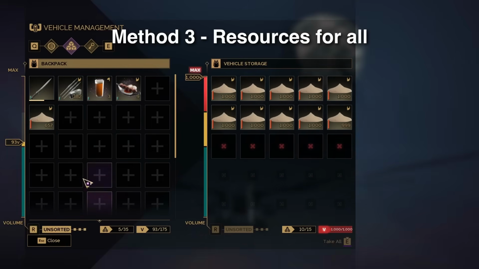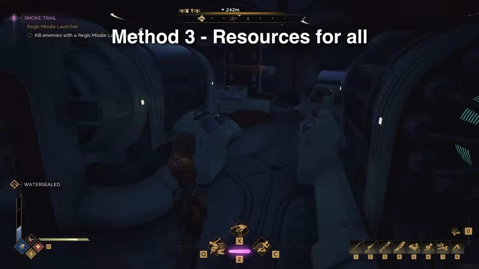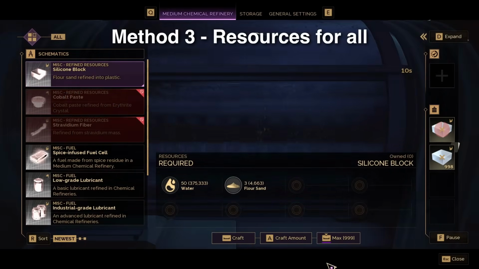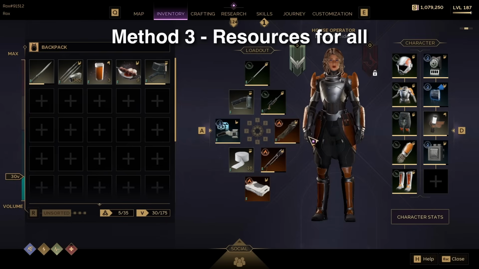Add to your base, and now if you can, have 2 or 3 refineries, or even more if you want, to process your products much faster. While you are processing the silicon blocks, let's keep going with method 3. You can store your compactor because now it's cutter ray time. Let's head to the rift and let's farm Atreides crystal.